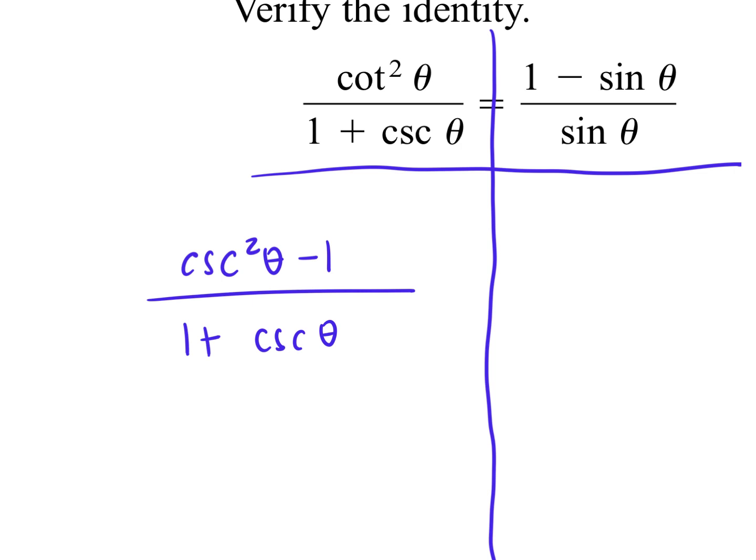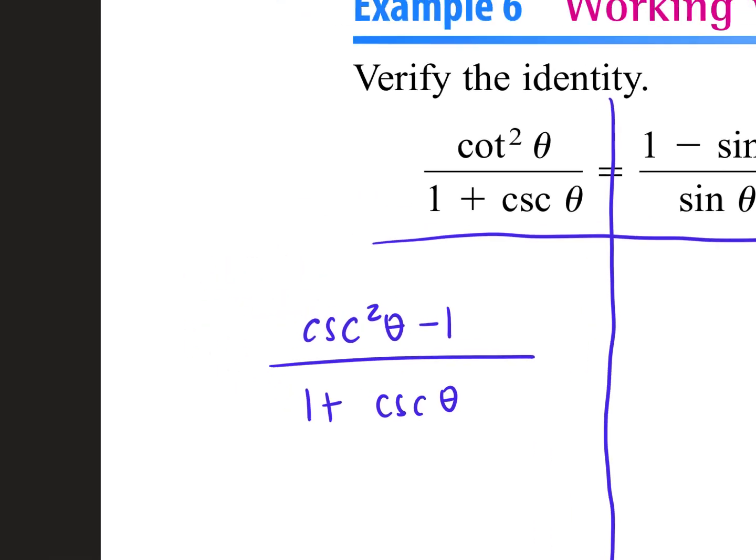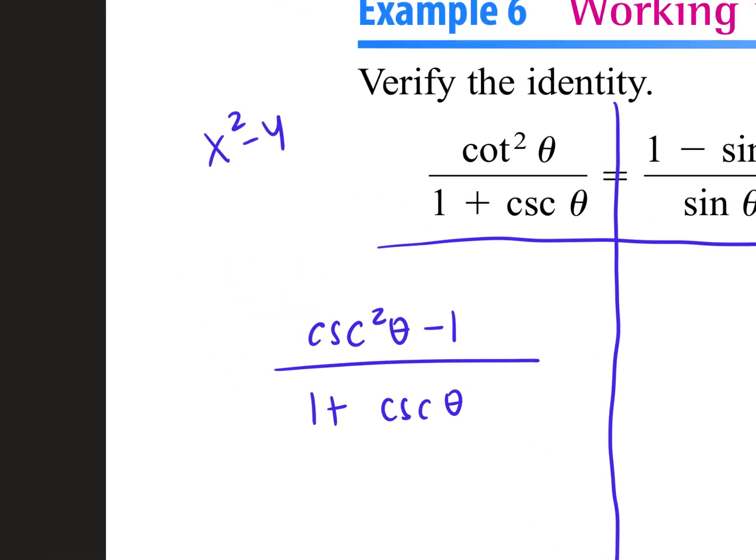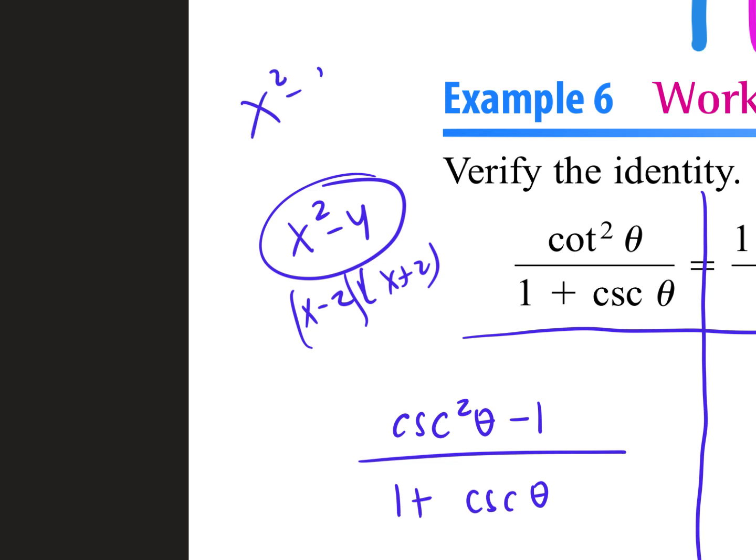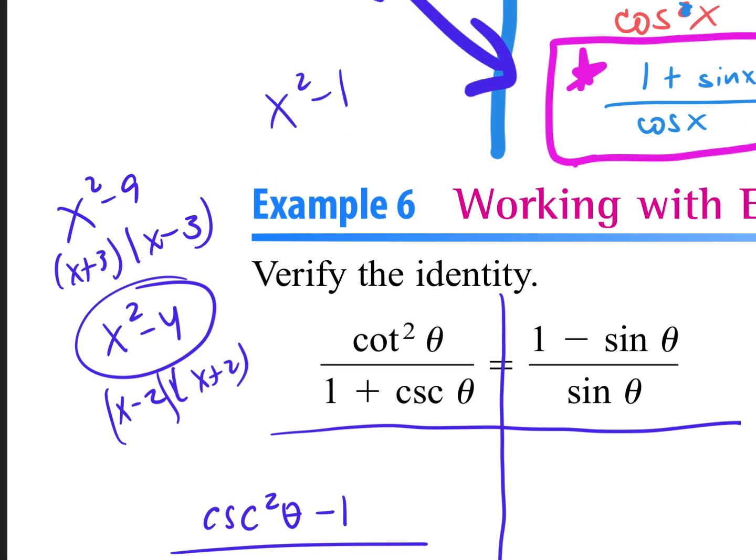Now some of you are like, why'd you do that? Well, how do I tell you guys to think? Algebraically. Can I break this down? To what? No. Can I break this down? X squared minus 4. What is it? X minus 2 and X plus 2. Okay. What about this? Can I break this down? What about this? X plus 1, X minus 1? All right, you guys are like, why are you doing that?